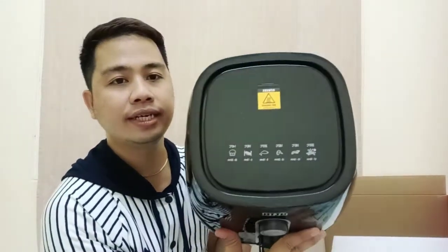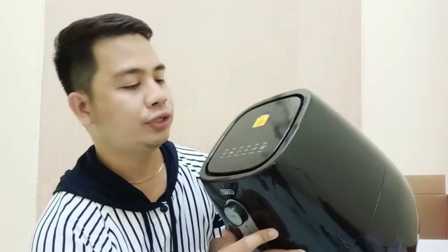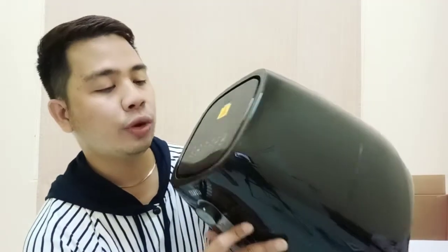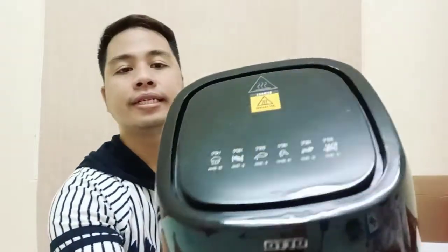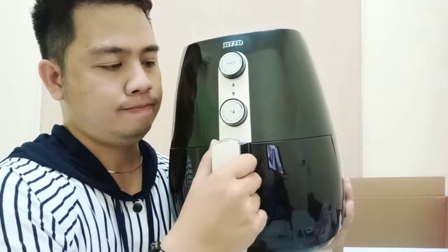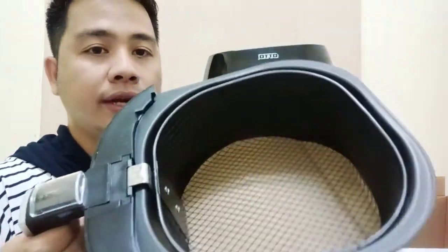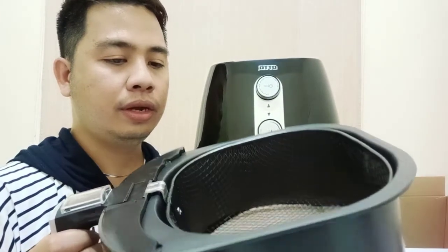You can see here, guys, how high are you going to choose? For example, for French fries, you have to cook for 12 to 18 minutes at 200 Celsius, and for shrimp it's 10 to 15 minutes. You can open this one as well. You can see, guys, this is the frying basket, the inside where you put the meat or whatever you want to cook. Yeah, it's quite heavy, anyways.